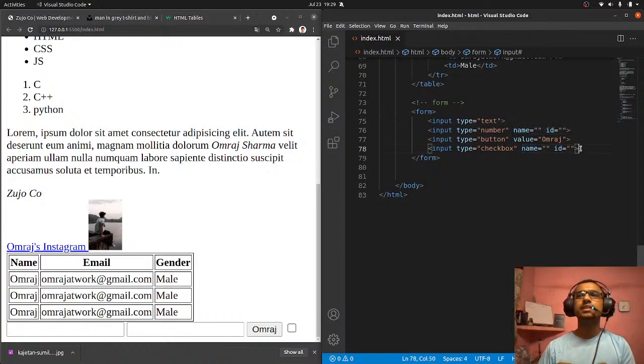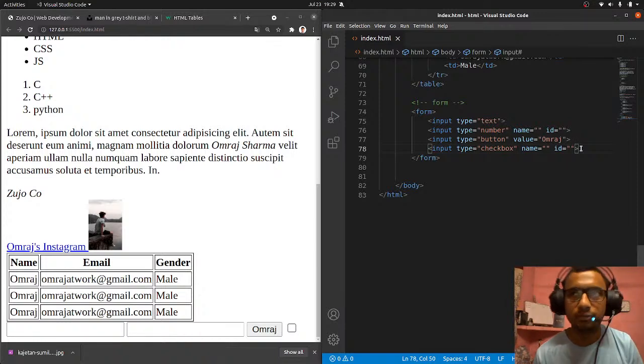Today we are going to create a form. We are not going to cover how it is going to function or do anything. We are just going to see how we can create the form. Actually, a form is not created like this that we are doing, but we just have to understand what kind of inputs we can get from the form. That is the main objective of today's session, right?